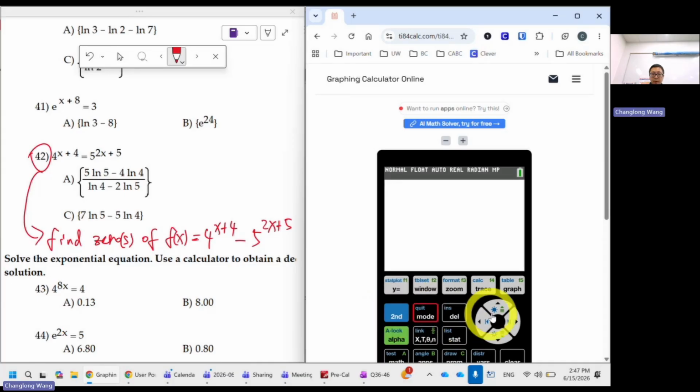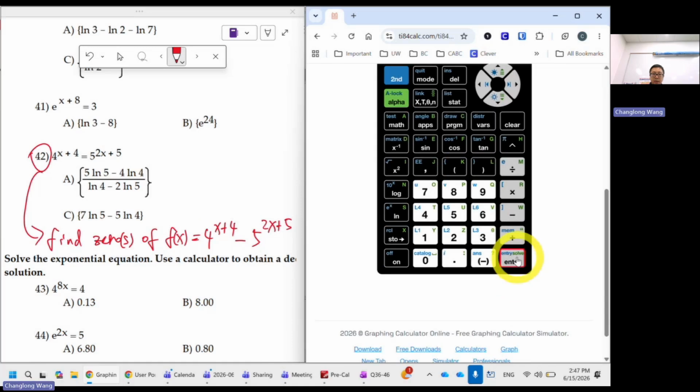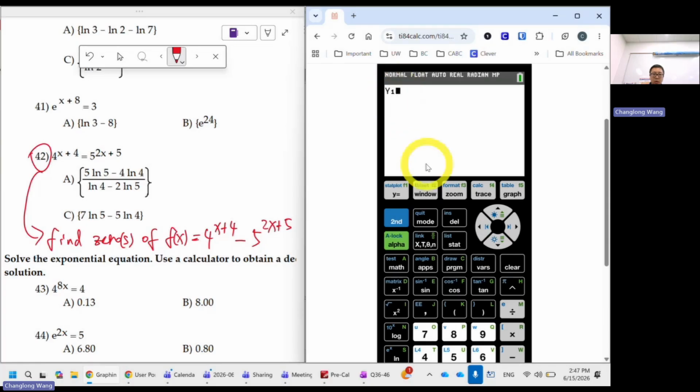So let's quit and let's recall the function by going to the variable, right? And the y variable, first option, hit it twice. So it's going to bring that y1, right? Let's feed it with the entire thing. Now, if most of you have the TI-84, I suggest that you play with that little functionality. It's that same button that I use for typing the x, but you have a green functionality. You have the numerator denominator, right? If you do that, it will organize your work in a better way.